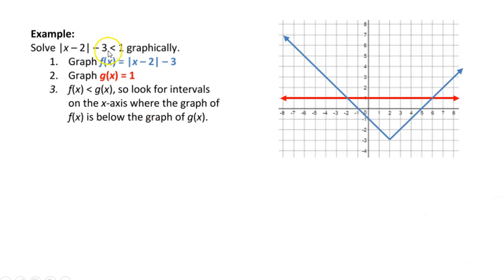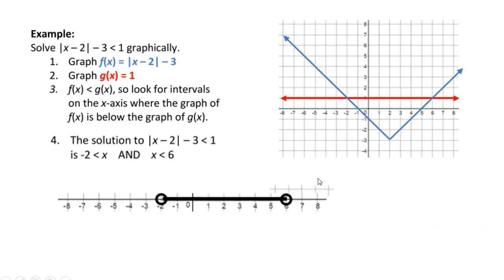So the inequality is in the form where we want the blue f of x to be less than g of x. So we're looking for where the blue function is below the red function. It starts, looks like, here at negative 2, because as we go this way, that blue is still below the red. And then that stops at 6. So what happens here is we have an "and" situation. The solution is x has got to be bigger than negative 2, and it also has to be less than 6. So this isn't "or," because it can't be bigger than negative 2 or less than 6. Those two values are in between each other. This is an "and" situation.